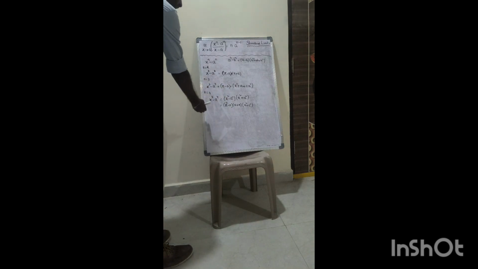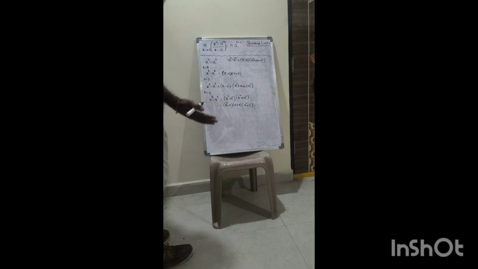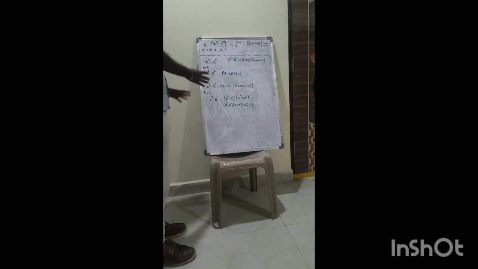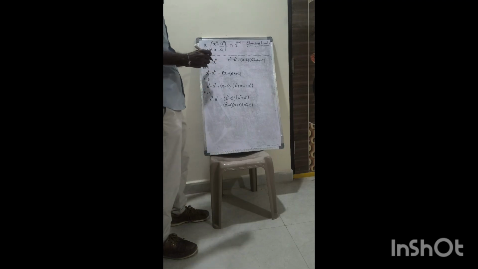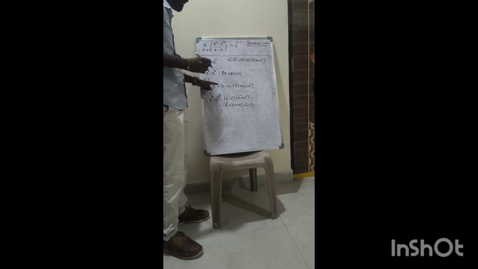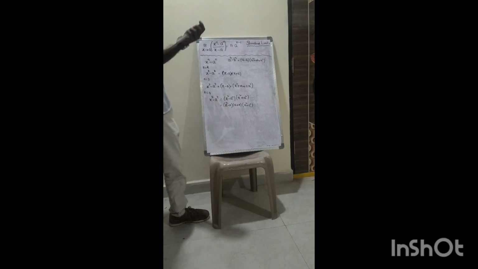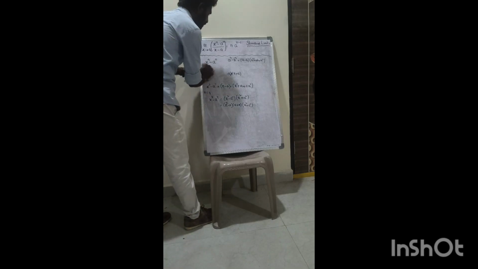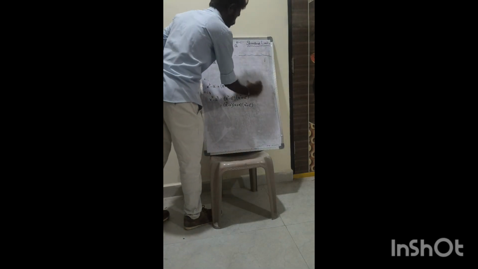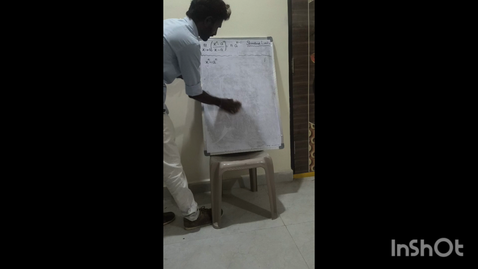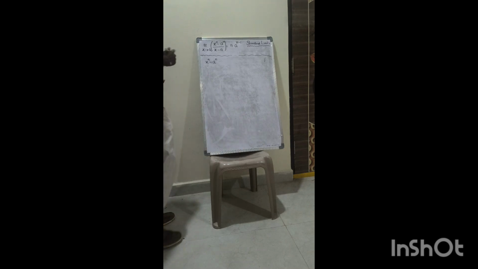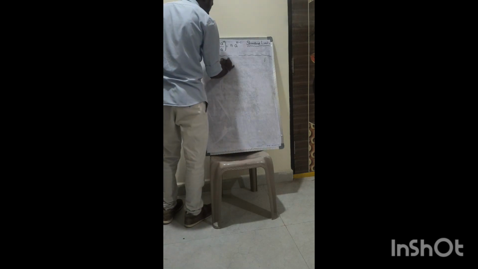Even if you take n equal to 5, still we can write that x minus a is going to be a factor. That is the point I just wanted to make clear. So what is one thing common? Whether n is even or odd, x minus a is a definite factor of x power n minus a power n. Okay, so x power n minus a power n, whose factor is what? x minus a. That is a definite factor.